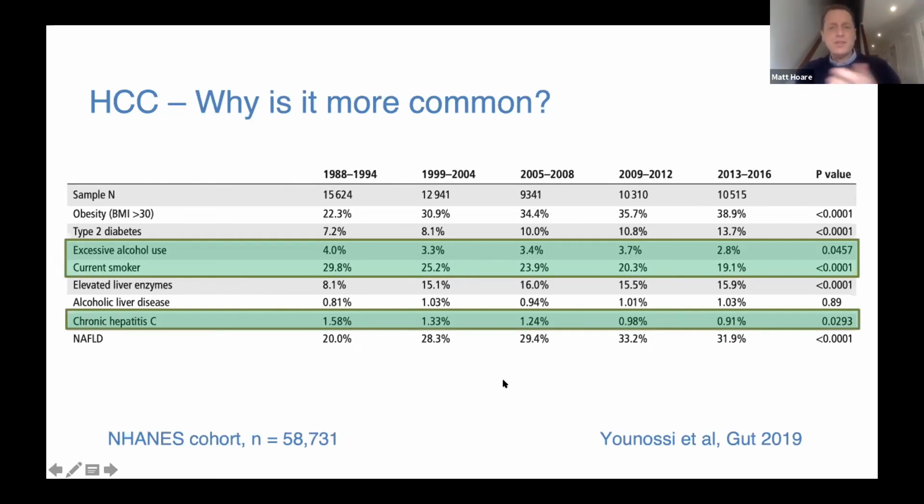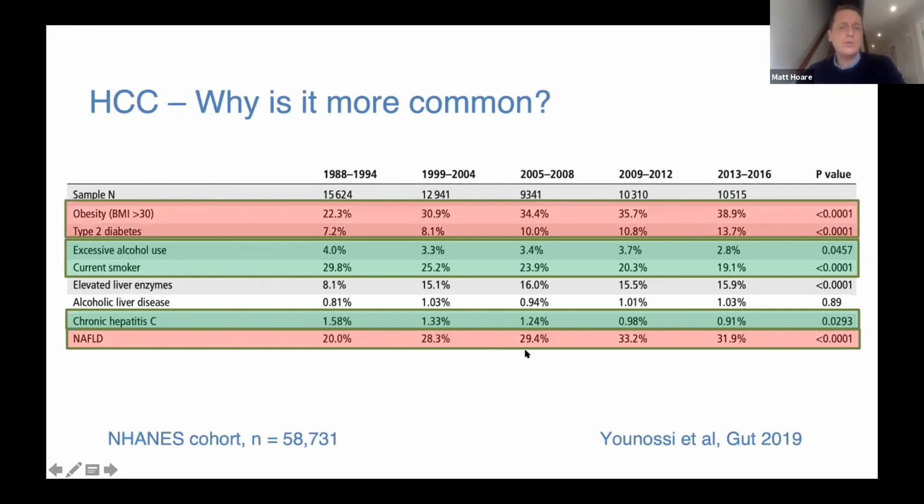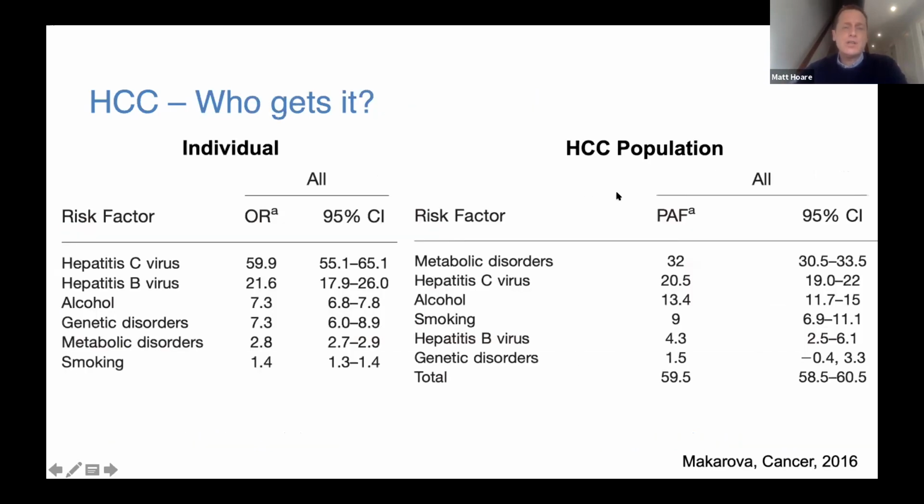So these are all positive things which are going on in terms of risk factors for both liver disease and liver cancer. But the things which are going in the wrong direction are, as I suspect you would know, the rates of obesity. So going from 1 in 5 to nearly 1 in 2.5 over the course of 30 years. Rates of type 2 diabetes nearly doubling, and the rate of NAFLD going from 1 in 5 to nearly 1 in 3. So what you're seeing is a real change in global patient demographics, and that's really going to impact on the kind of people we are going to see in clinic, and particularly when you're starting to think about HCC, because the kind of liver patients that we see and are going to come across in our clinics really affect the pattern of HCC that we're going to see.